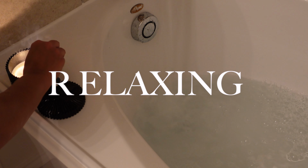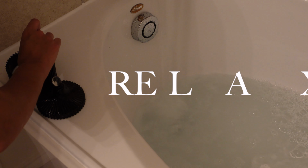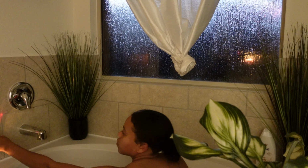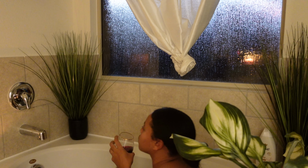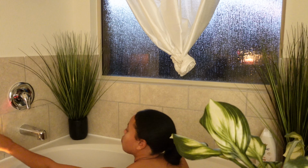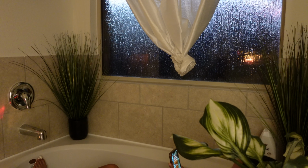So some nights after my shower, I do like to relax in the bathtub in some Epsom salt and just, you know, relax, be on my phone, drink some wine, and even journal sometimes. So during bath time, I find myself being able to just process my thoughts, think, come up with new goals, or just give gratitude for my day.